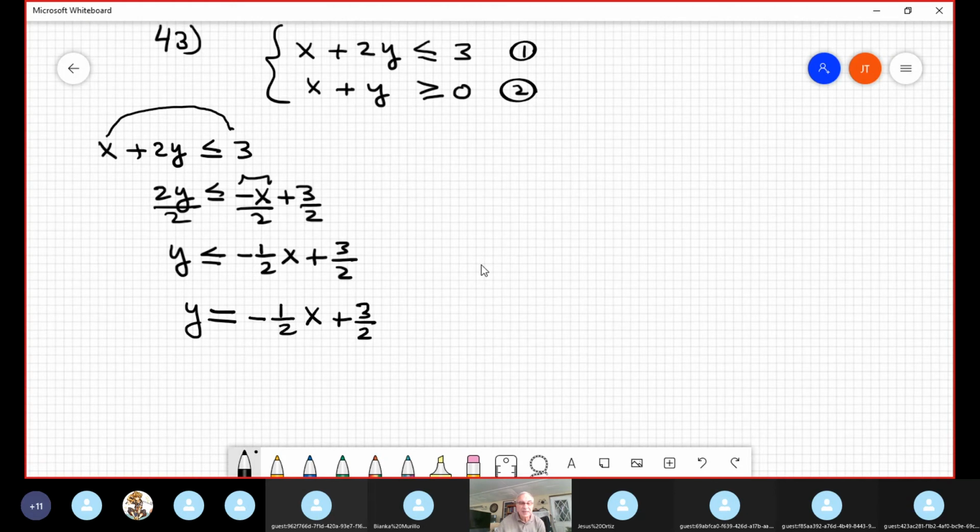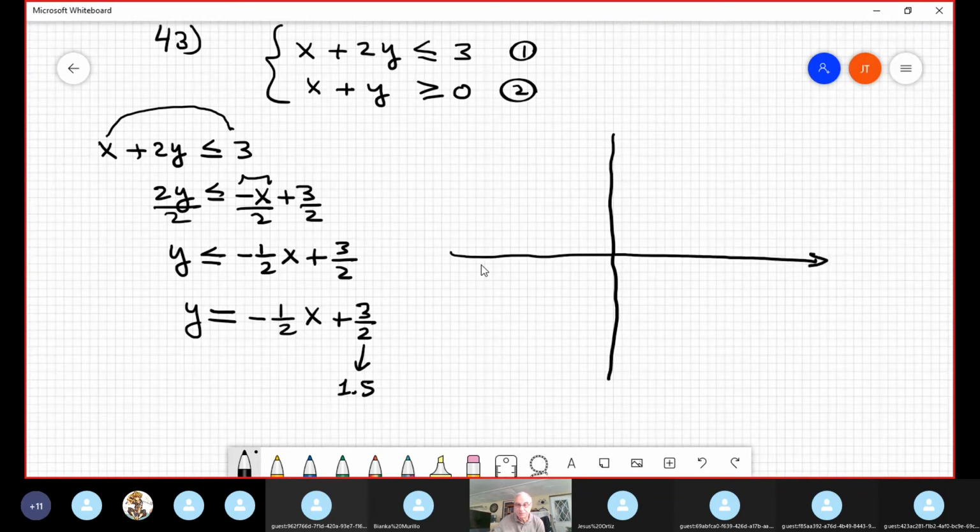3/2 in decimal is 1.5. You put 3 divided by 2 in your calculator, or do it by hand, and it is 1.5. So when you are doing the graph of this, I know that y is 1.5. Suppose this is 1, this is 2, in the middle is 1.5, which is 3/2. And we're moving 1 down, because the slope is negative, and 2 to the right. This is my second point. And we're connecting this point and this point.